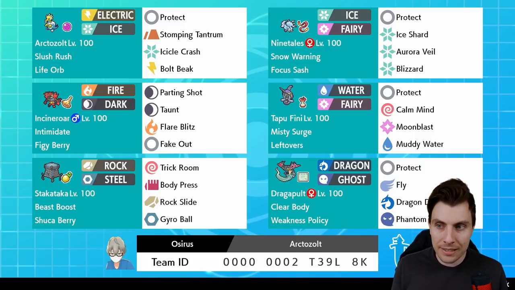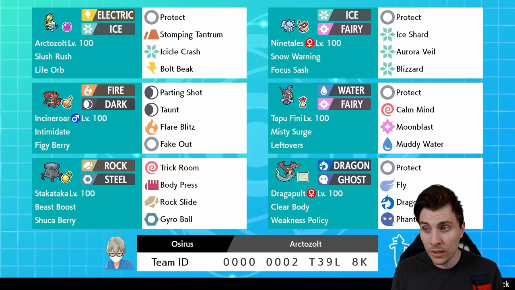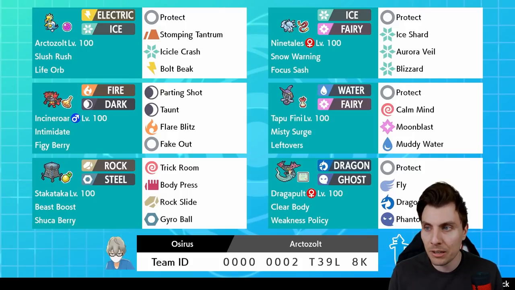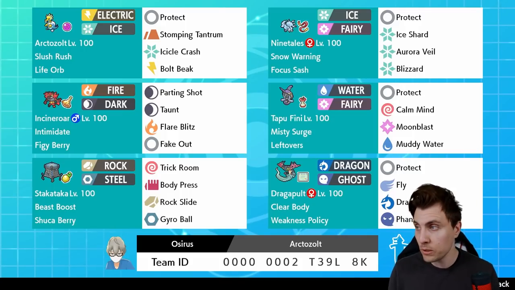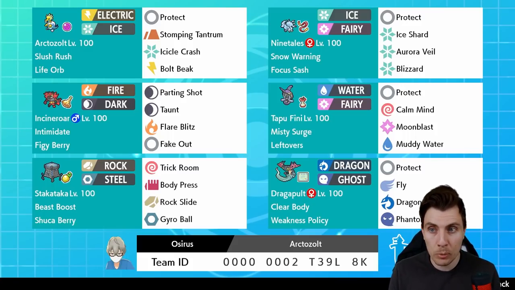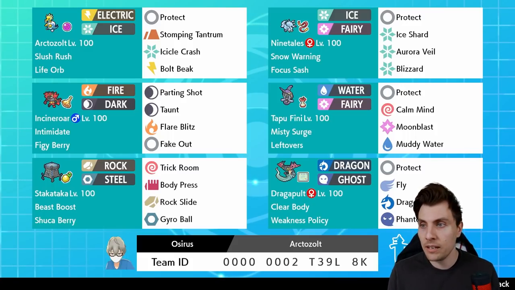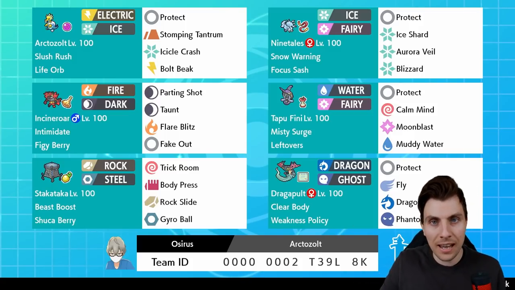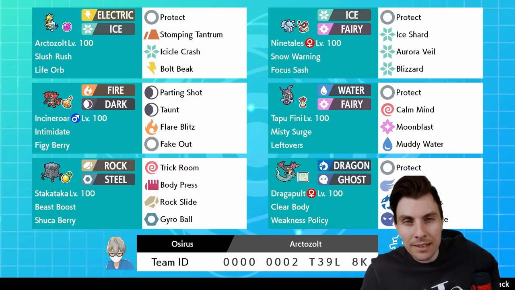It's a shame we didn't really get to see too much of the Dragapult today or the Stakataka, but we got to see the main element of the team that it was built around initially, which was the Arctozolt. And you can see how well it performed in these two matches, which was amazing. Like I've said, I couldn't really ask for two better games to feature and showcase Arctozolt in. So hopefully it's enough for you guys that have watched it to have a little bit of inspiration or just feel the need to go and try it.